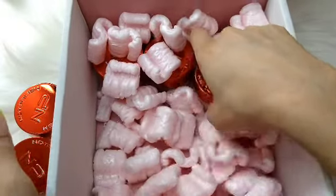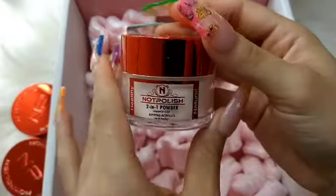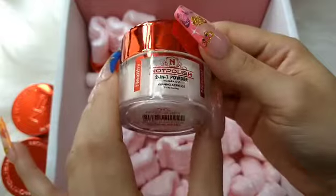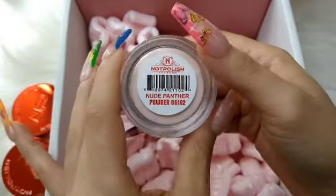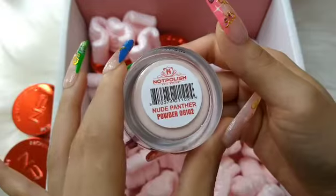And I'm sure you've already seen these before, so you don't need a swatch, but I will do a swatch video if you would like. I still have to do my Kiara Sky nail polish swatch video. I will be coming with that one.